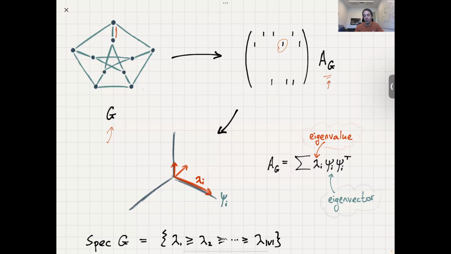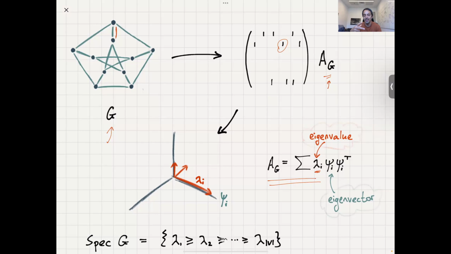But taking it a step further, this is if G is an undirected graph. Throughout the course, we're going to talk about undirected graphs, and generally in computer science you stumble across those more often than not. So if G is an undirected graph, then A_G is a symmetric matrix. And if you remember from linear algebra, a symmetric matrix can be decomposed like that. That's the spectral decomposition theorem. A symmetric matrix of size n by n has n real eigenvalues, not complex, real eigenvalues, denoted by lambda_i.